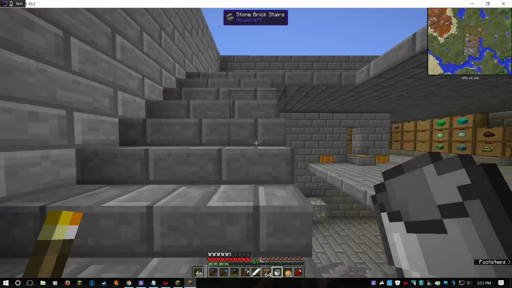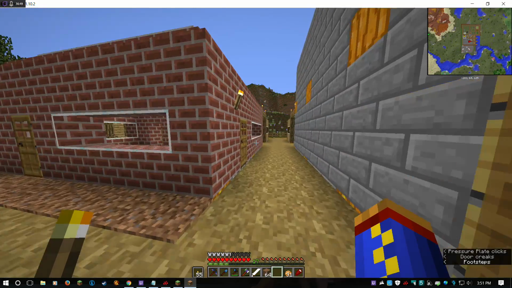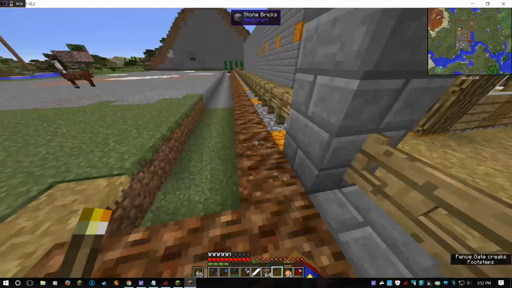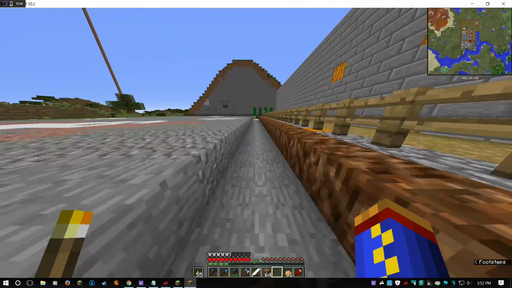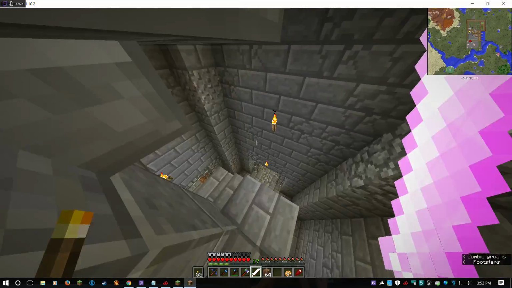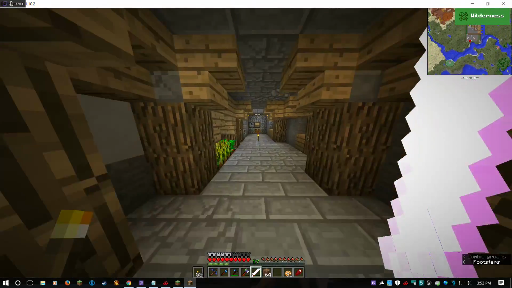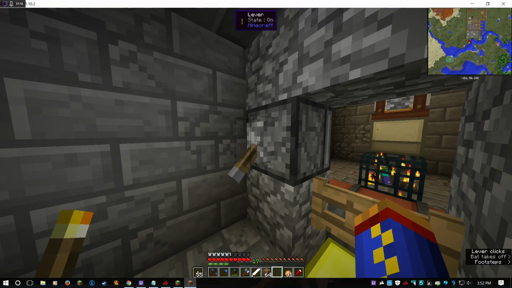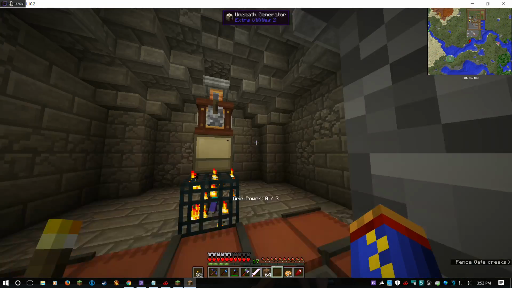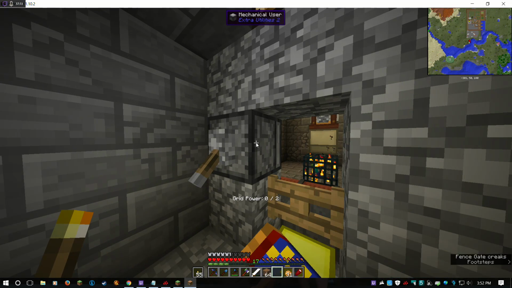So now, let's go back to... Oh man, I went way over time. Let's go back to our... what is that thing? The mechanical user. I believe that's what it was called. Okay. Let's go look at our mechanical user here. And if I do that, there is grid power. Why you no work? Should be working. Why is it not working?